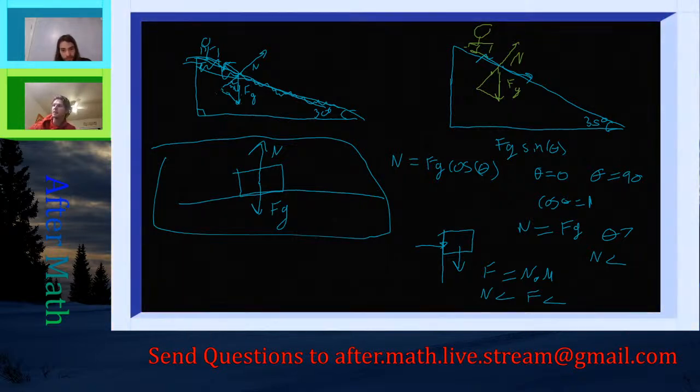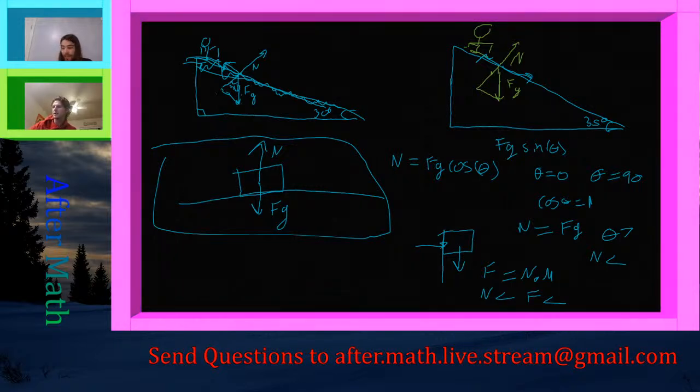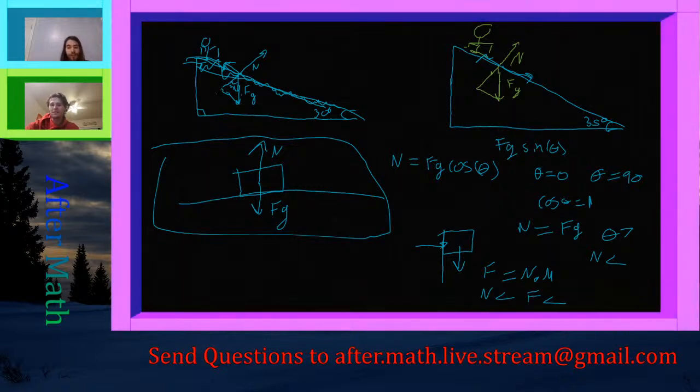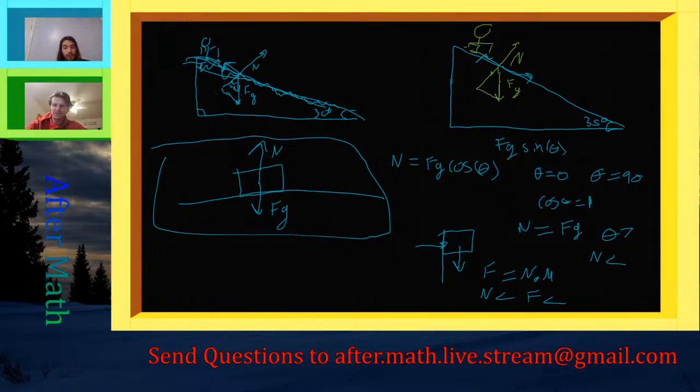Yeah. So that's why you want to ski on not as steep slopes. Or you want to ski on really steep slopes. But it's also why skiing at 35 degrees is so fun, because the friction force is less, you have a strong force of gravity pulling you down, but it's not so strong that you're going to just die.